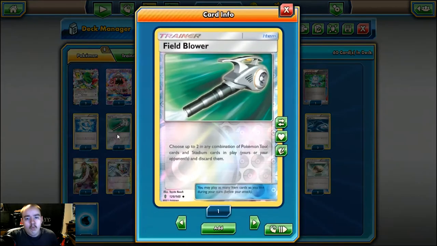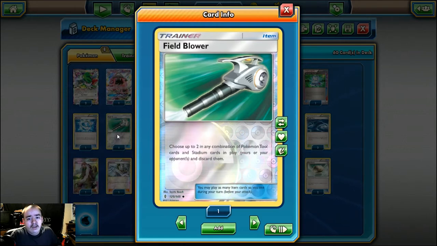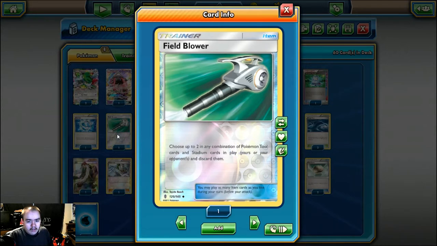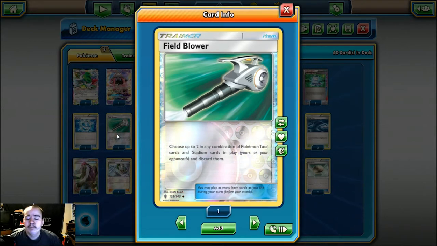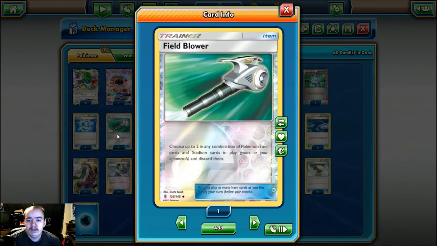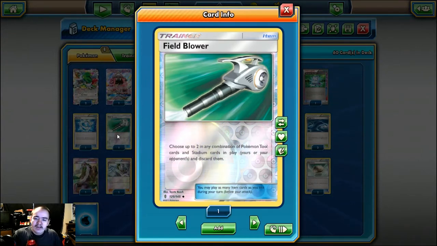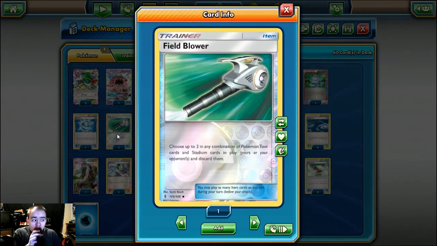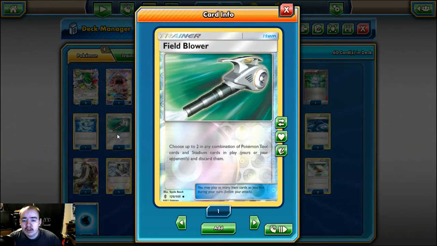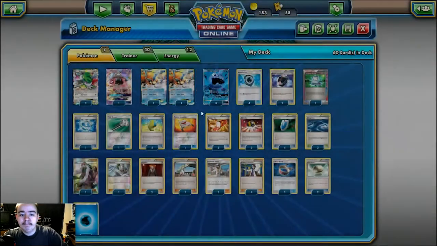1 copy of Field Blower just because it is so awesome. It deals with things like Fighting Tree Belt really well. Any passive Tool card or passive Stadium, it will get rid of very, very quickly. Things that are popular in Expanded that are passive are things like Fighting Fury Belt. If our opponent somehow gets a Head Ringer on us, we can discard it. Or a Jamming Net, or some other kind of Team Flare equipment cards. We can get rid of our own Float Stones and Spirit Links. So there's a lot of things to hit with Field Blower that are really key to hit.